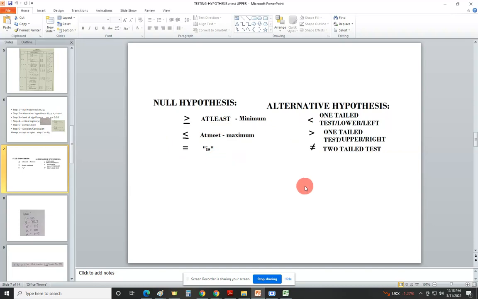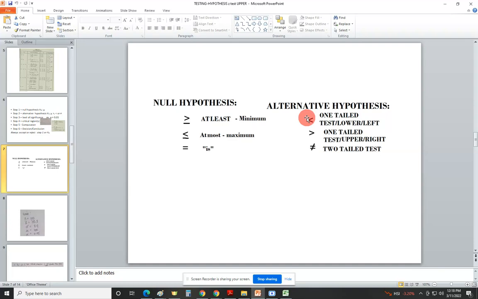So, class, we should always watch out that if we're talking about the alternative hypothesis, this is really its restriction. This should not be changed, nothing should be added. Our alternative hypothesis should contain less than, greater than, or not equal to. So in short, it is restricted to put greater than or equal in the alternative hypothesis. Okay, clear, class? You cannot put an equal sign in the alternative hypothesis. That is one of the restrictions of the alternative hypothesis.